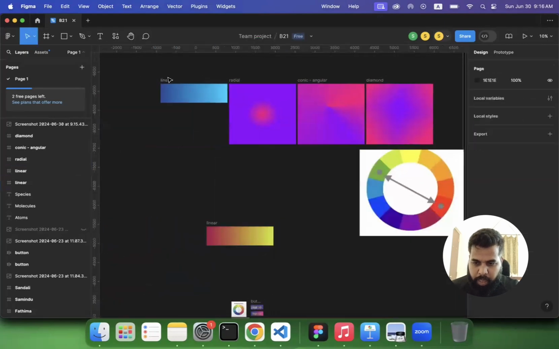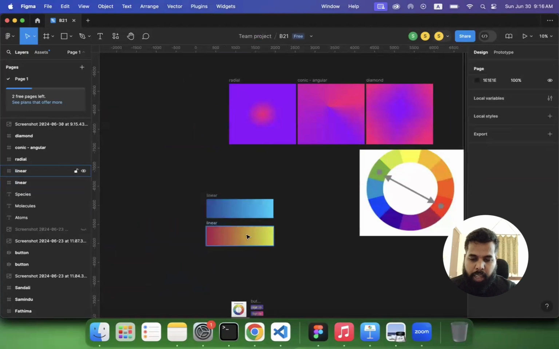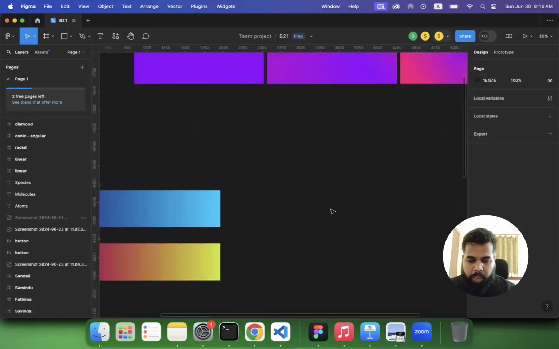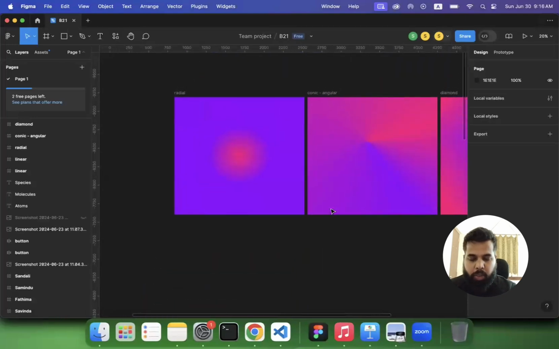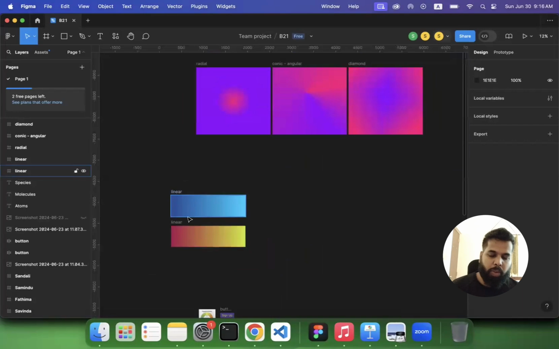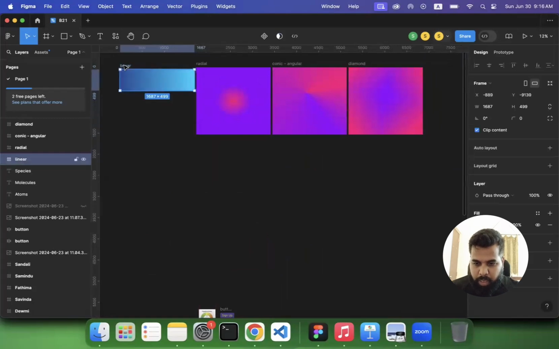So if you compare these two, the first one looks pleasing to your eyes as well. So the color combinations in the second one is not that good. So when you are trying to combine colors for your gradients, make sure to combine colors that flow or colors that match each other. Don't select colors randomly. So that is the first tip.